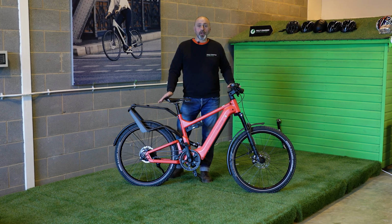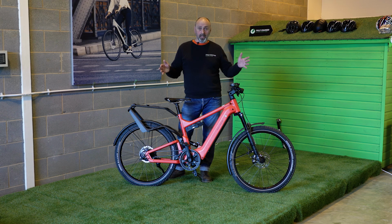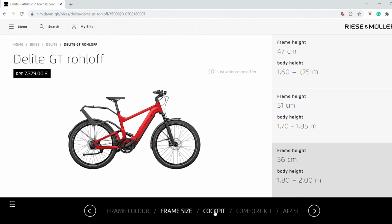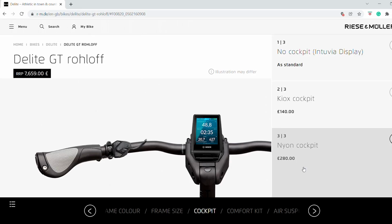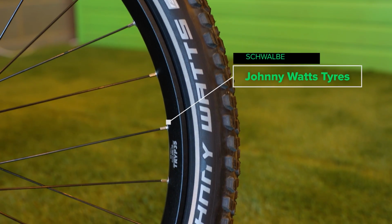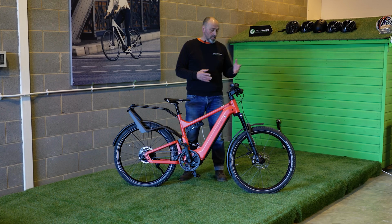What I thought I'd do is just show you very quickly the technical features of a Riese and Müller Delite front to back, and to do that, we've got a clean one for you. Now, Riese and Müller make it possible for you to configure a bike any way you want to, but going back to what we were saying earlier, you really have to think about what job the bike has to do. On this one, for example, we have a GX kit fitted, which means you have essentially knobbly tyres, gives you a bit more grip in wetter conditions, and larger pedals to give you a bit more traction underfoot.